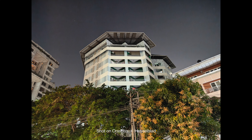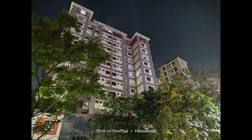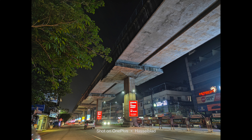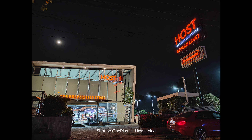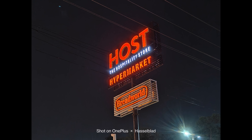Next up, the low-light captures. In indoor lighting and artificial light, it does a good job with details, and noise is kept to a minimum. With the OnePlus 11, there is automatic switching between night mode and regular mode, so you don't have to do it manually. The extreme low-light images are also done very well with good colors and sharpness levels. The noise levels are kept to a minimum and are only evident when you zoom in to extreme levels. Overall, we like the low-light performance of the primary camera.